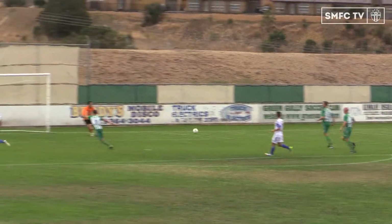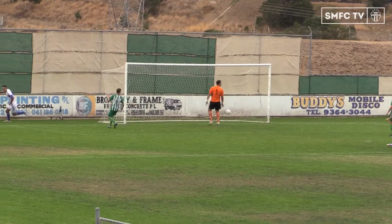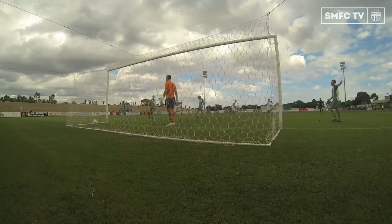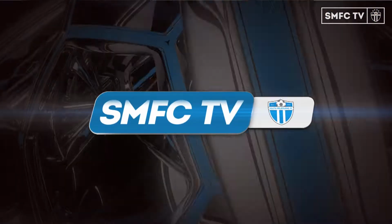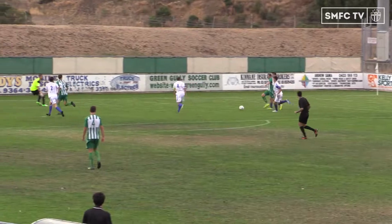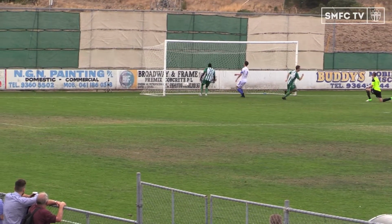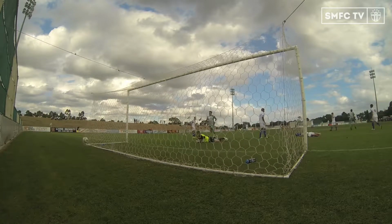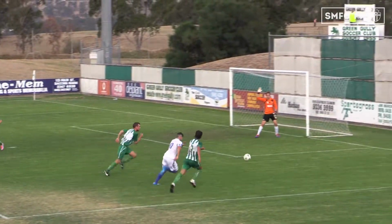Yeah, he hasn't said anything after the game yet, which is not a good sign always. But at half time he told us to keep going, and he said first 20 minutes is going to be the toughest, which it was, and we were just sleeping second half. But like I said, our first half was good, so made up for it, and we got the win. So, it's a bit of a bittersweet victory for us. Obviously, we go in 4-0 up and with our tails up, and they come out and score 2 in the first probably 2 minutes, and it's very disappointing on our behalf, and we expect better from ourselves. But credit to the boys, obviously we did enough to hold on and even score again.